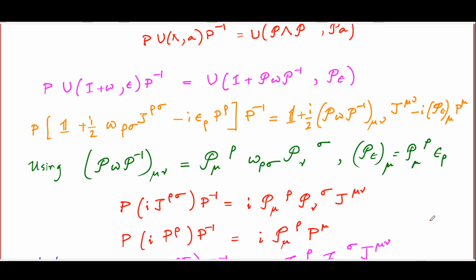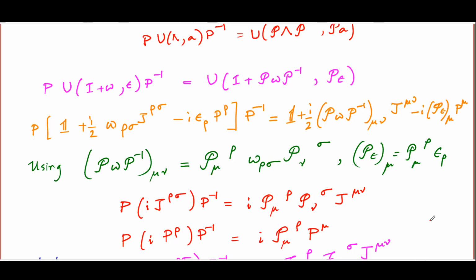Although I am using the same letter capital P for both of them, and I don't really have good enough calligraphy to be able to write capital P in a sufficiently different font so that you can distinguish the two from that, I would just point out that capital P, the parity operator, has no indices, and the capital P which has indices like capital P rho or capital P mu must be components of the form momentum. So we are just going to use this notation.